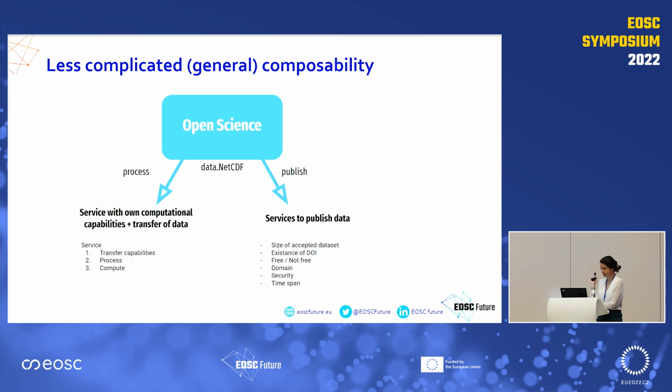Because when you're thinking about processing and the processing services that we have in one of our exercises recognized in the catalog, an analyzing service is not always the same. Because to analyze things, to process data, you need to have different capabilities. You need to have the processing tool itself, so let's call it software. But you need to have computing to run the analysis. You need to have storage. In case of big data, you need to have an online storage to be able to exchange data once the processing part is taking place, and the transfer capabilities.